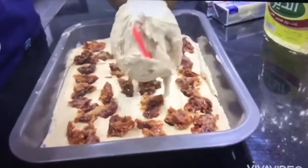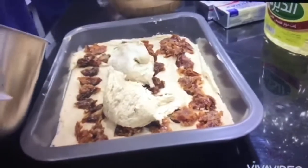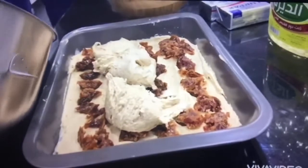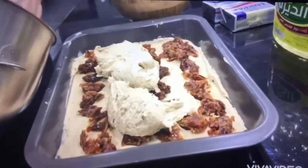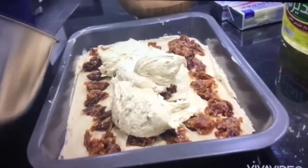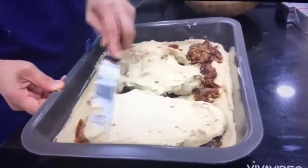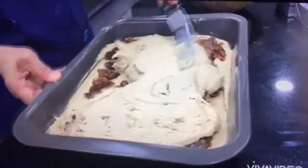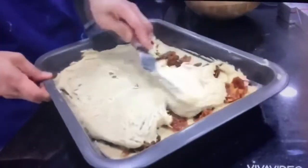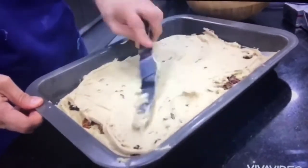Then, add the second layer, the last of the mixture. Then we spread it all over, cover the dates. They should not be shown because it's going to burn the dates and it becomes bitter. So we just cover the dates with the last layer.